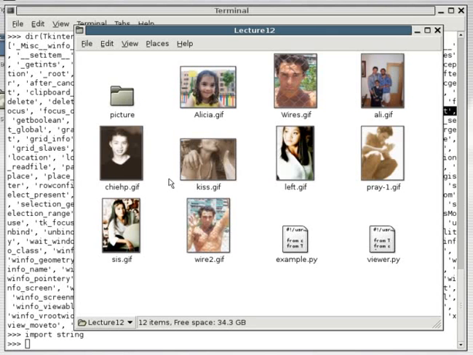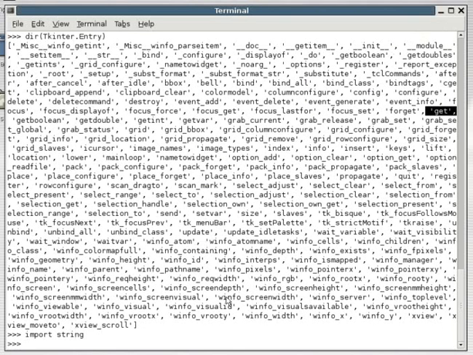So from knowing this, we can check if the string ends with .gif. If it does, then we got a picture, and we'll put it in the list box. If it doesn't, we'll ignore it. So let's find out what options we have with the string library. So remember what I taught you? To find out the options, we type dir of string.